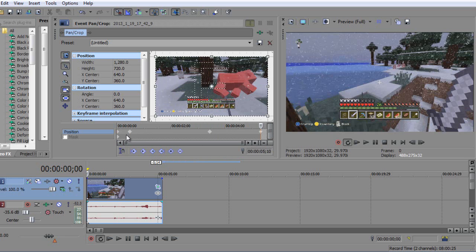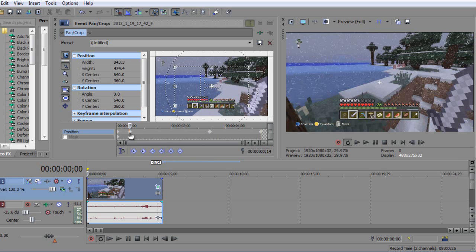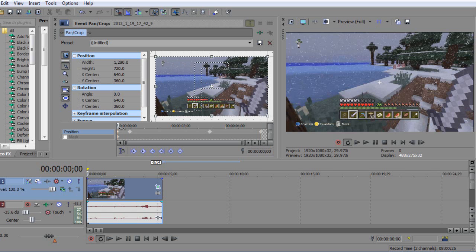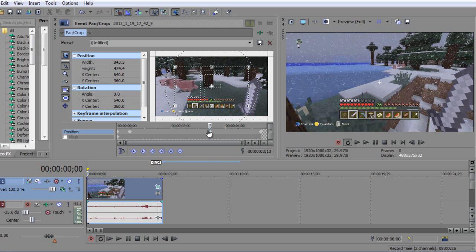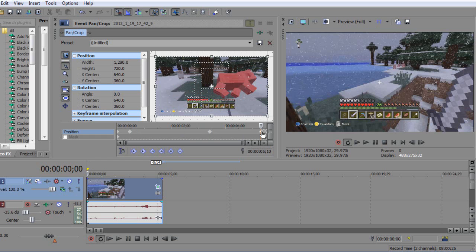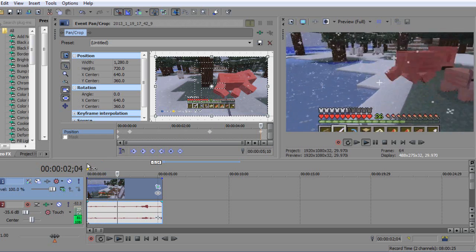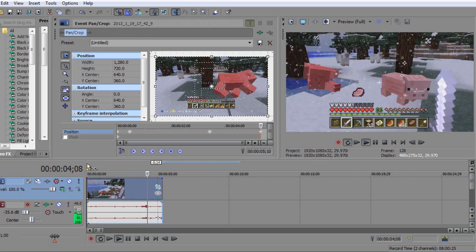So because I've inserted a keyframe at 0.00, which is already there, creating this key point here and zooming in, and then creating a key point here and not doing anything to it, means that the center of your clip will stay zoomed in at the same point. And then after this keyframe, I have zoomed back out to 100%. So as you can see, it will zoom in and then zoom back out again right at the end.